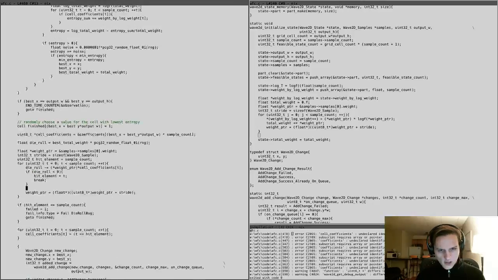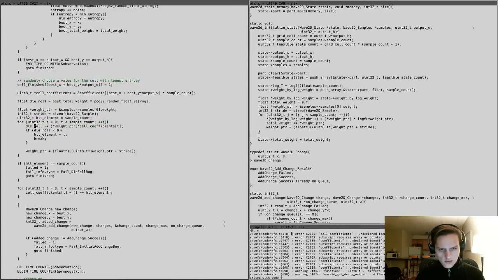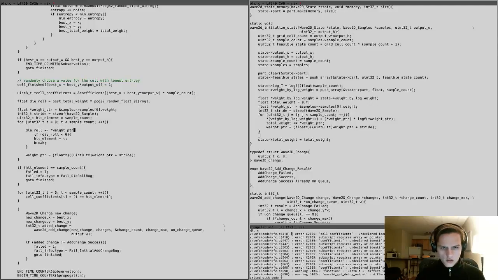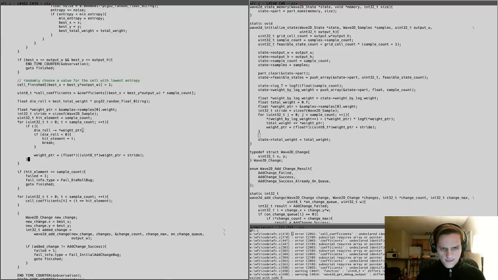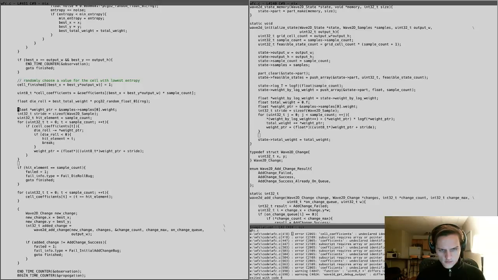I see. Yeah. This is dumb. I wrote this the wrong way. That could look more like this. So the cell coefficient, if it exists, I decrease the die roll. Die roll is less than 0, element equals T, break.